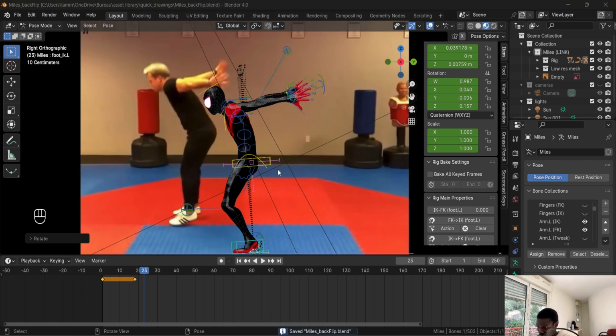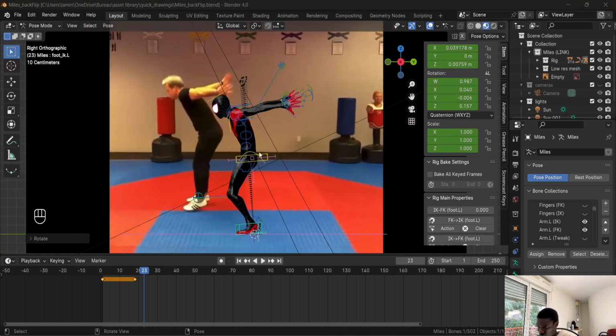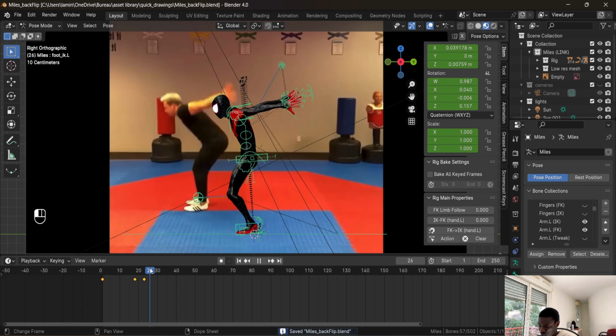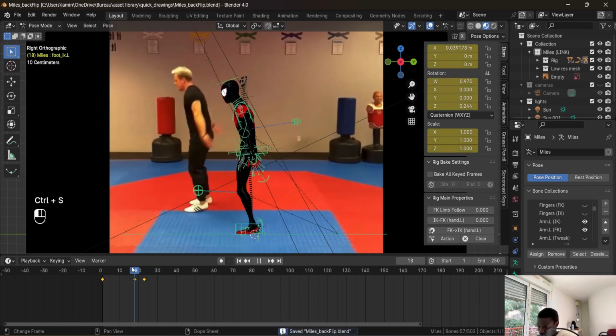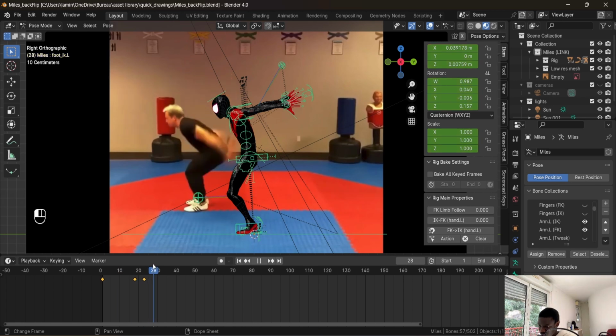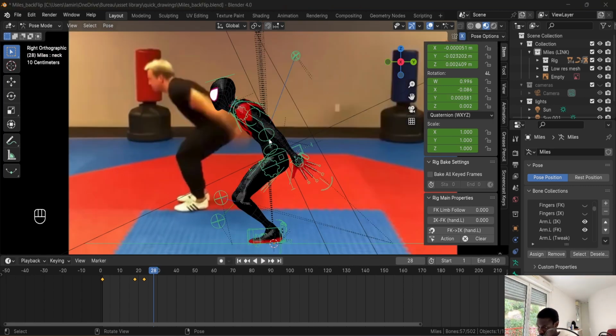Alright, so here's another key pose, and I'm going to do the same. Just press A, I, location, rotation, and scale. And the next key pose is here. So this is all part of the anticipation, and that is one of the principles of animation. He's anticipating the action, building energy, and here is our next key pose. We'll just create a new keyframe here.